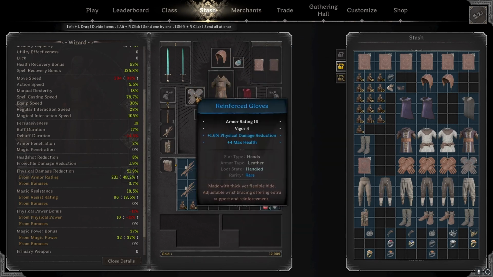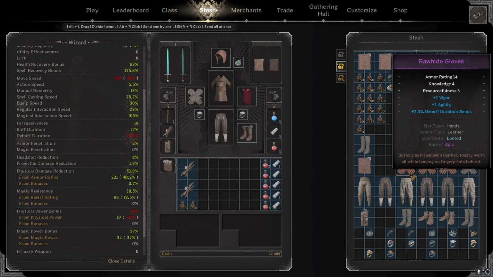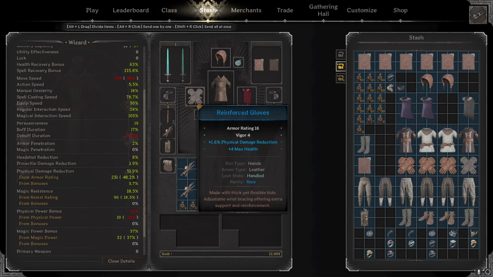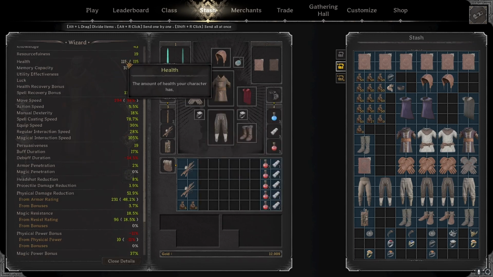My gloves, I'll go for max health and PDR. Preferably PDR. Max health I get as an additional roll. You don't need to have max health on them, but it's really helpful because you want HP on wizard. So I always get health on my items. And that's just about everything about the items I build and the itemization.